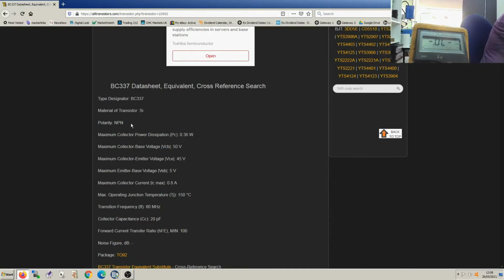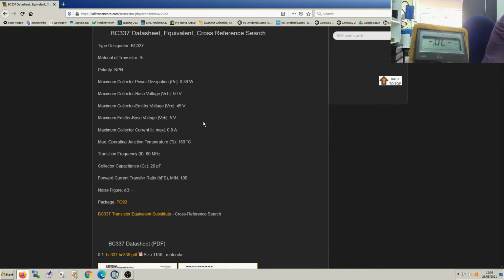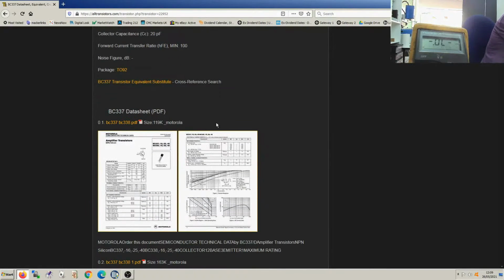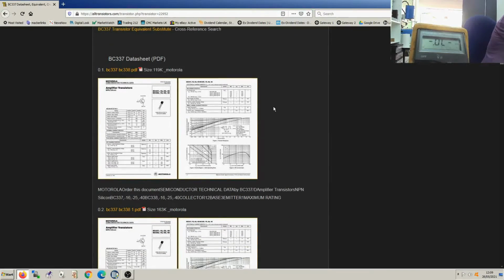Yeah, it's a silicon transistor, NPN. I mentioned, by the way, there are other types of transistors. There's germanium as well, but they're so old you won't really see them unless you're working on vintage equipment. You can get germanium transistors, NPN and PNP, and the main difference is they have 0.2 volts forward bias on the base and not 0.6 or 0.7. Chances are you'll never see one. I don't have any here. I gave all mine away to a guy who worked on vintage radio amateur equipment. I had loads of them. I just gave them to him. I don't need them.